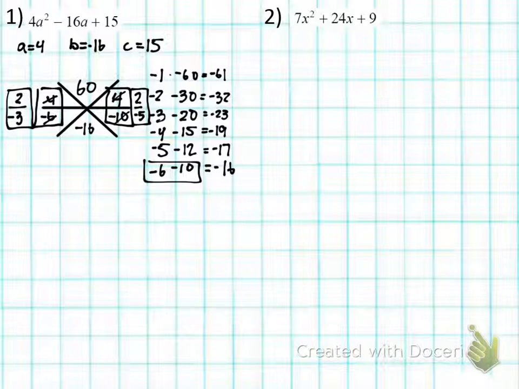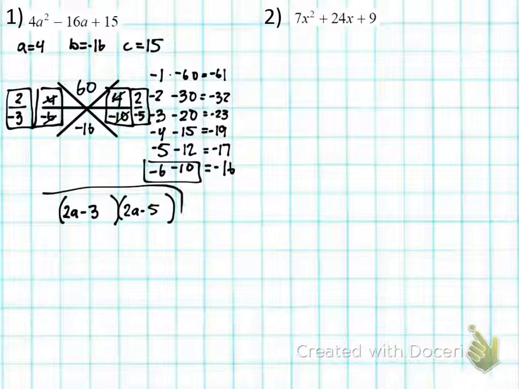So just like yesterday, I'm going to take the square root of a squared, which is a, and I'm just going to draw 2 parentheses first. They're going to be multiplied with each other. We have 2a minus 3, and then we have 2a minus 5, right? And those are the factors, okay? So today it's not so much that you could do it in your head, right? Would you be able to do this one in your head if you tried? No. But what about yesterday? Could you do some of those in your head yesterday? Yeah, for sure. Today's a lot harder, okay?